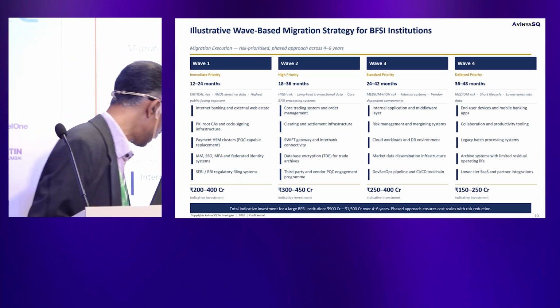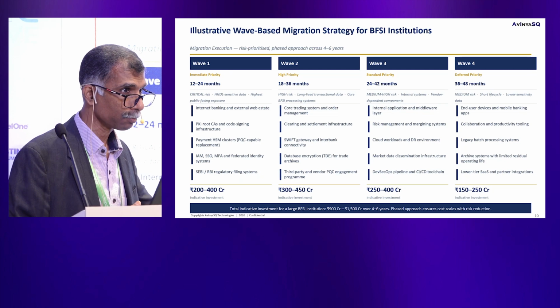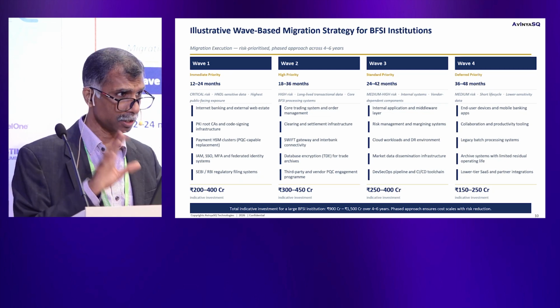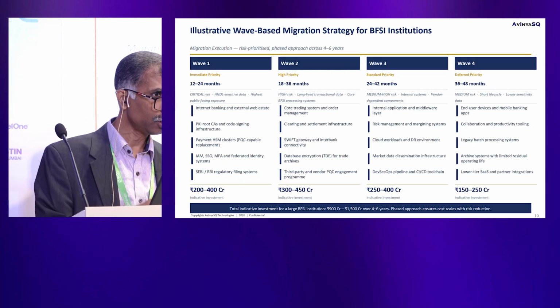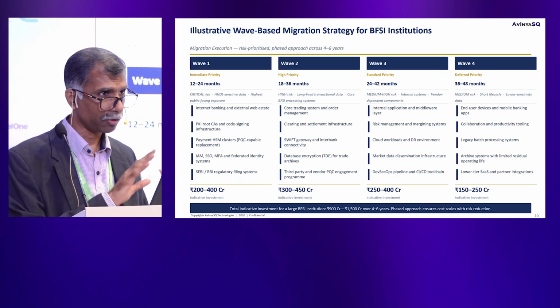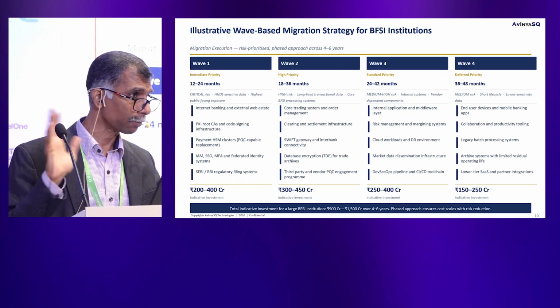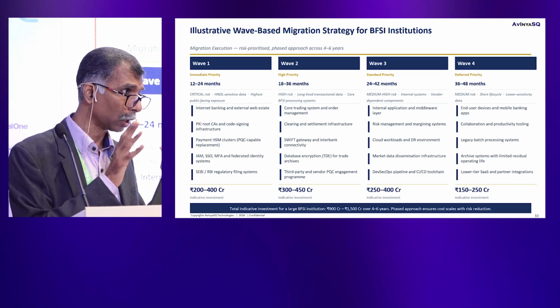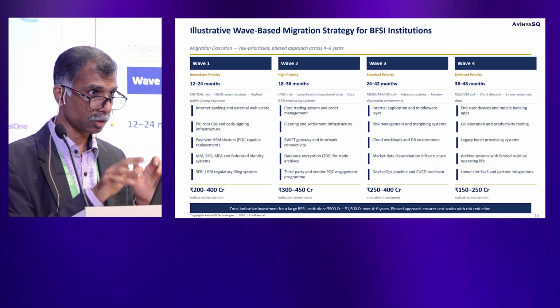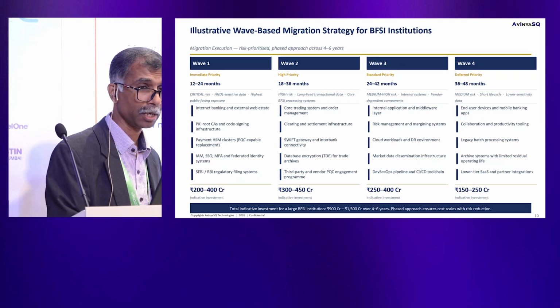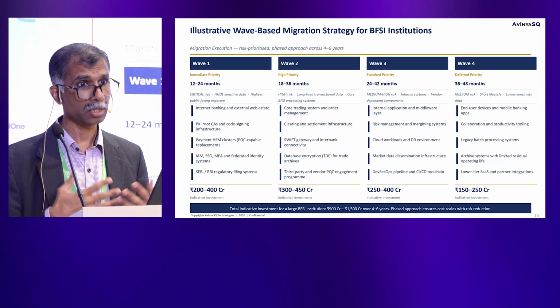So I put these numbers. This is based on what I've seen in estimations globally. May or may not be very relevant directly to an Indian context, but these kinds of 50 million to 200 million numbers are being spoken about for a large organization. A telco can take $250 million to do this migration. It's not about effort and a software change, because you may have to replace or upgrade hardware and all that. The whole migration cost can be quite huge.